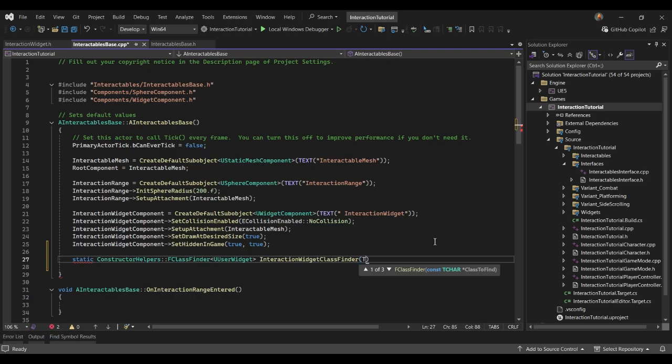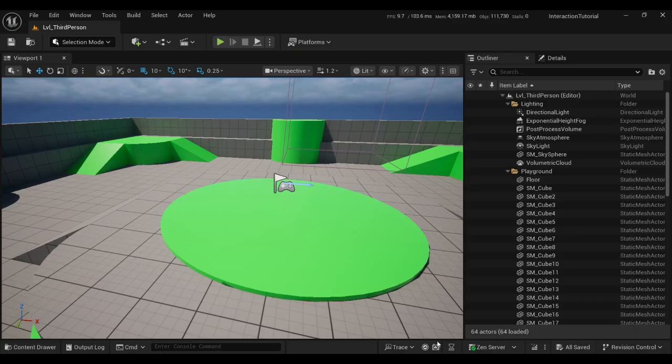And now we need to paste the actual path of our blueprint widget.